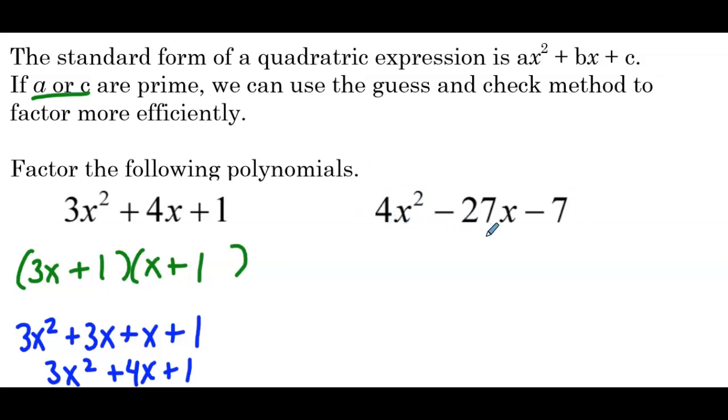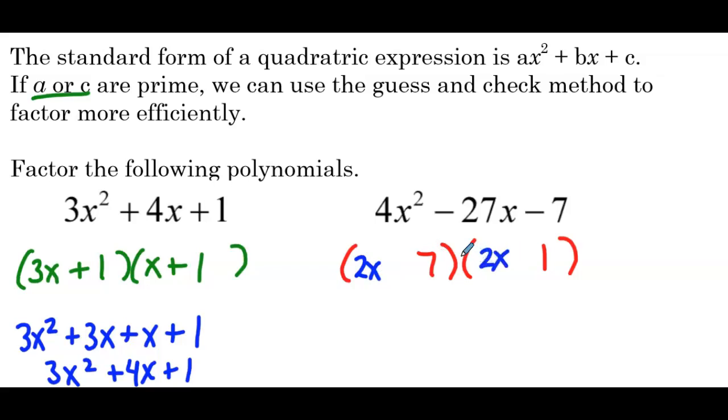So we have 4x squared minus 27x minus 7. So the leading coefficient's not prime, but our constant is. So we'll actually build our factors in the reverse way. The only factors of 7 are 7 and 1. So those have to be the constants in our factors. Now we're multiplying to negative 7, so one's positive, one's negative, not sure which, so let's leave that alone. So now we can either have 2x and 2x or 4x and x. Okay, well let's try 2x and 2x first because we don't have to switch that if it's wrong.